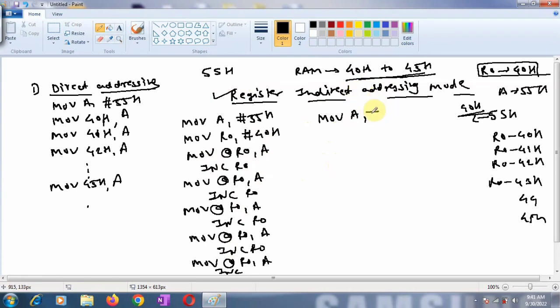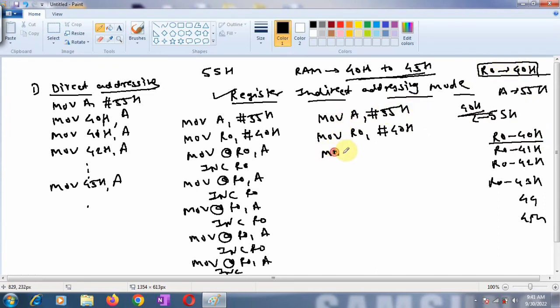So my first instruction is MOV A, #55h, then MOV R0, #40h. So now again R0 is pointing to the memory location 40h and the accumulator contains my data 55h, which I am going to load into these successive memory locations.